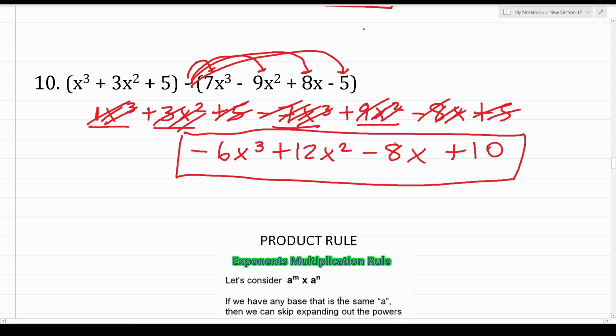Since this video is getting a little long, I've decided to break down this topic into 2 videos. Again, in this video, I covered how to add and subtract polynomials. In a video that I'm going to upload tomorrow, I'll go through the ins and outs of multiplying polynomials. And if you watch those 2 videos together, you'll have a complete understanding of everything you need to know about polynomials for the ASVAB.